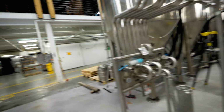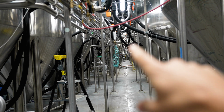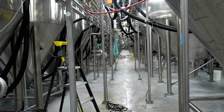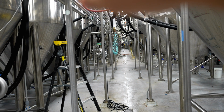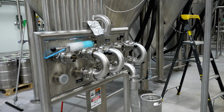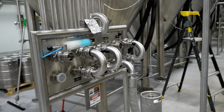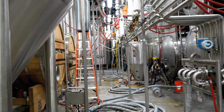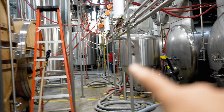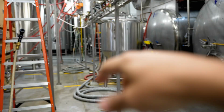So if I spin the camera around, this area here that I'm standing in all the way down is pretty much settled space. To the right here and to the left, you have 250 barrel tanks, and you have your beer line all conveyed into your swing panels. Your finished beer and your new beer makes its way to this swing panel as it makes its way into or out of a tank. However, if I turn around and I make my way just down here, right beyond this 5-barrel CIP tank, there's the last swing panel that's currently installed. And part of this project is to expand that further into the bright tank farm, which I'll show you in just a second.